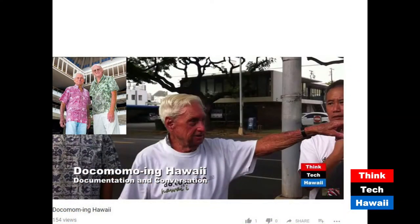Before we go there, let's look at one of the previous events — a walking tour of Kapiolani Boulevard three or four years ago. We were very fortunate that Frank Haynes, whose firm designed the Kenrock building, which is now in jeopardy of possibly coming down, was able to be one of our docents. When we do the tour, we have people at different buildings to discuss them. Frank gave firsthand information not only about the design, but his firm also had their offices in the building when they were designing the state capitol.